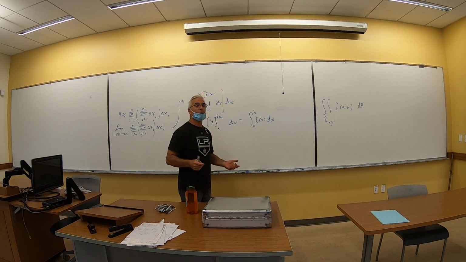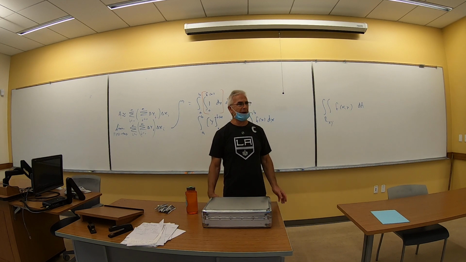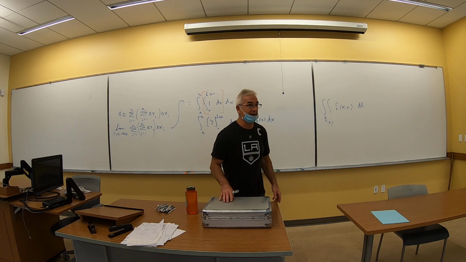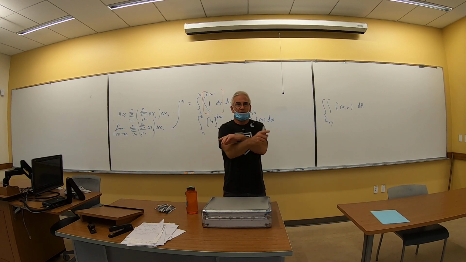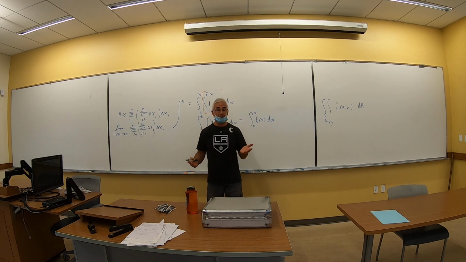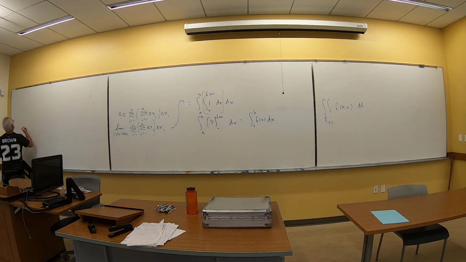For example, if all your boundaries were given as y as a function of x, then integrating with respect to x is probably way easier. But what if all your boundaries were given as x as a function of y? Then integrating with respect to y would be way easier, because otherwise you'd have to convert, solve, do all this extra work. So every problem can be done both ways, but not all problems are efficient. So let me give you a simple example. This is one I do in Calc 1. This is a Calc 1 problem.